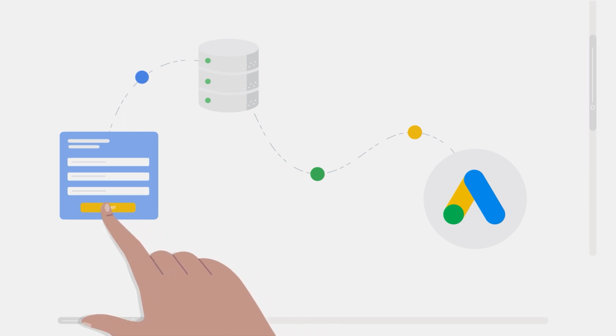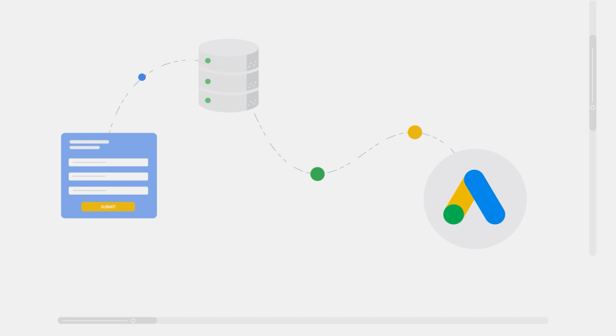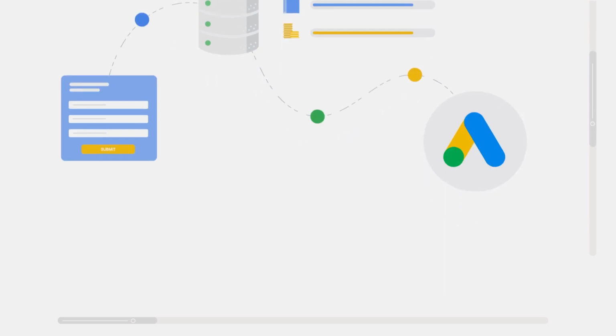This video is designed for web developers who are helping to implement the Google Ads offline conversion tracking solution. Offline conversion tracking is a solution that enables your company to measure which leads turn into sales and revenue, so you can better manage your bids and budgets to increase your overall advertising ROI. Before we get started, please note that you can always find further details and instructions at this URL.